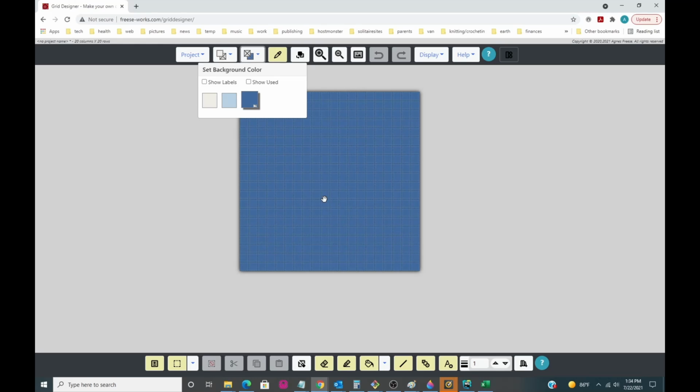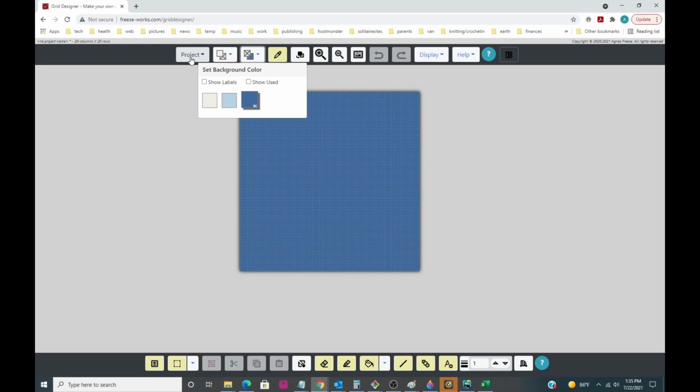So I can use the floss palette and make a latch hook rug, or I can use it in the case that I was doing here where I was actually knitting a sweater. And I just wanted a palette with those three colors in it. So it does not matter which one you pick. It's all up to you. Just think of the palettes as lists of colors, and some of them are tied to actual yarns or flosses. And so you can pick your background color here and do that.